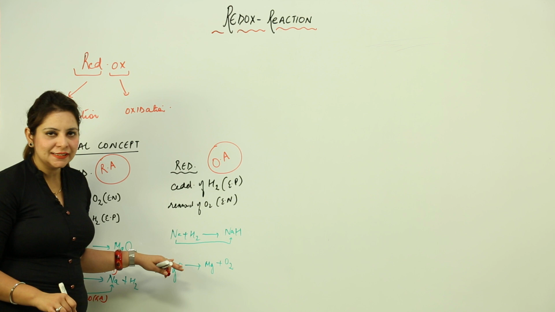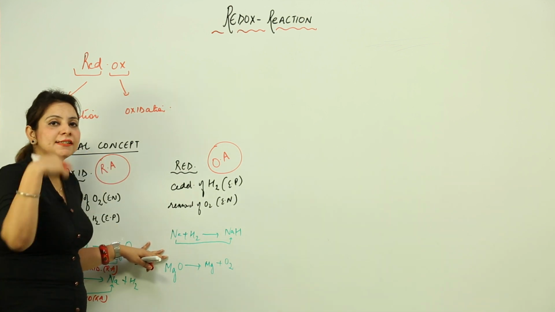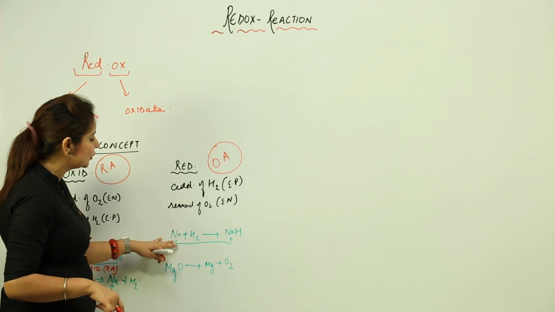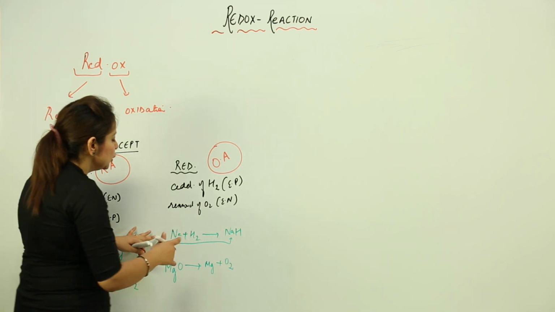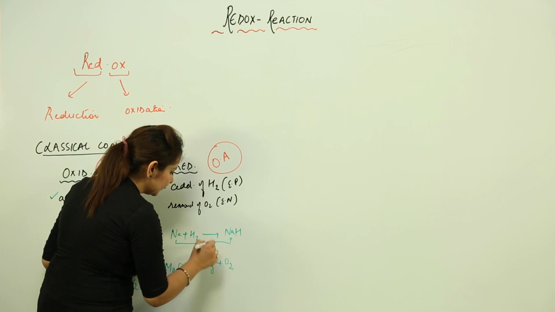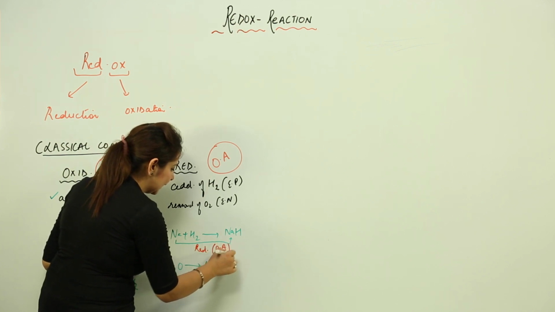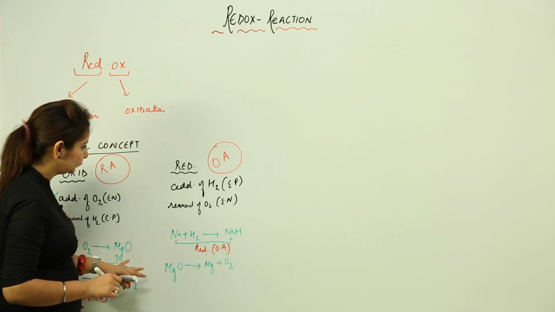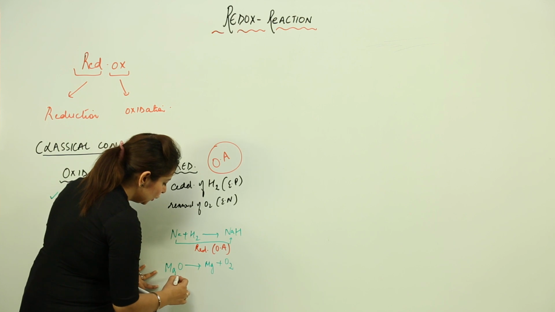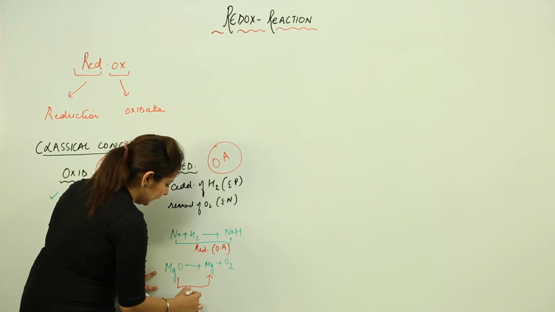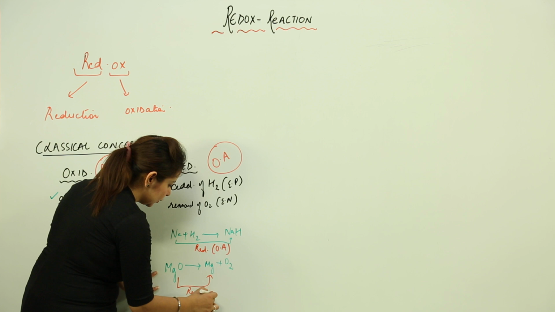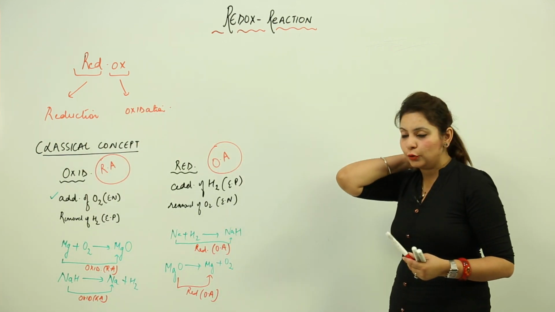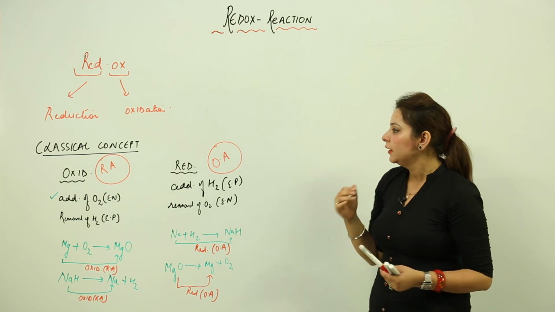Likewise we talk of an oxidizing agent, which oxidizes others and itself gets reduced. So here what you see is that we add hydrogen to sodium and we get NaH, right. So this is actually called reduction, and this sodium here is acting as an oxidizing agent. And similarly for MgO, here it is undergoing reduction and it again acts as an oxidizing agent. So this is how, on the basis of the classical concept, you are going to explain oxidation and reduction.